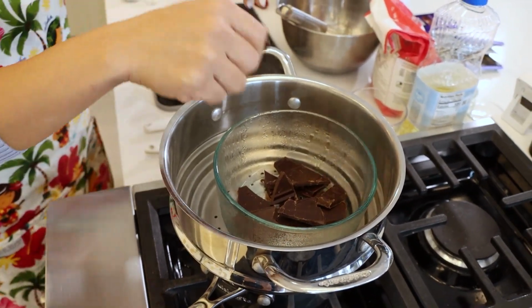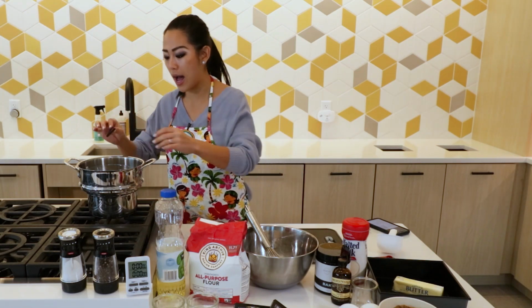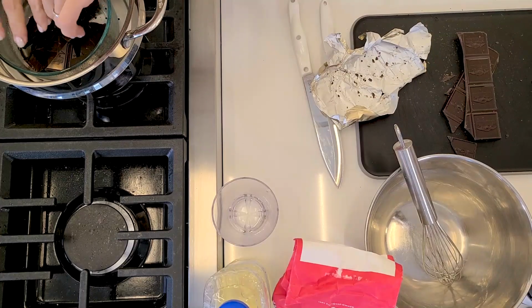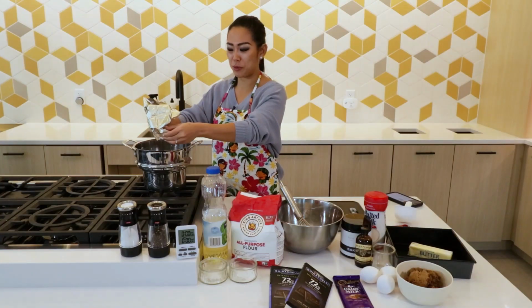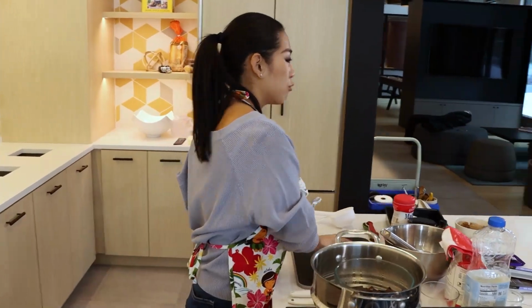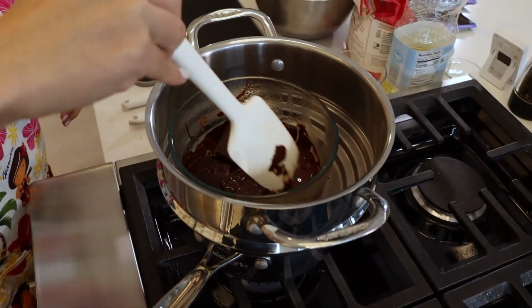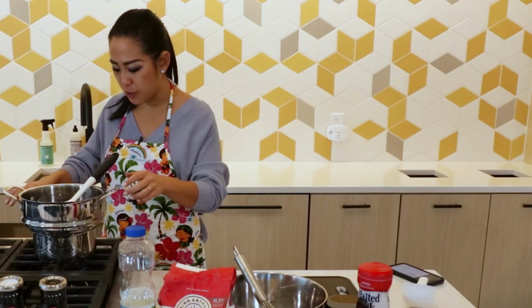Her recipe calls for 5 ounces of semi-sweet chocolate, preferably 64 to 68% cocoa. And I love my dark chocolate. I like the richness that it gives. So I'm using 72%. She uses 5 ounces and I've got about 7. So I think I'm gonna leave a sleeve for me to snack on later. So stir this around. And while the chocolate's melting, I'm gonna leave it here for a little bit.